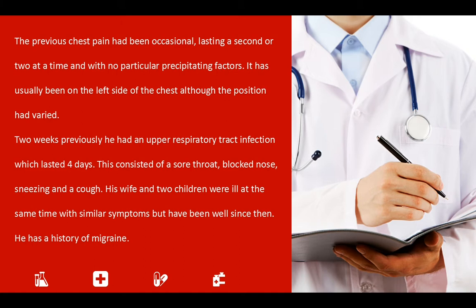2 weeks previously he had an upper respiratory tract infection which lasted 4 days. This consisted of a sore throat, blocked nose, sneezing and a cough. His wife and 2 children were ill at the same time with similar symptoms but have been well since then. He has a history of migraine.